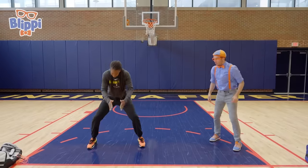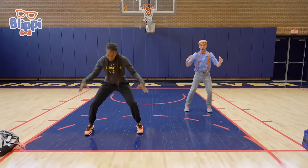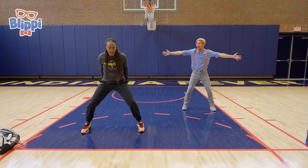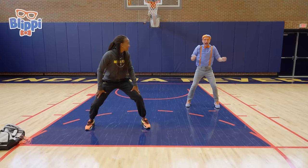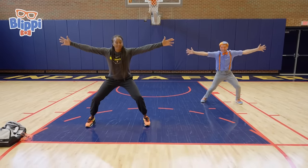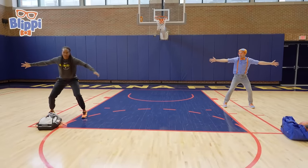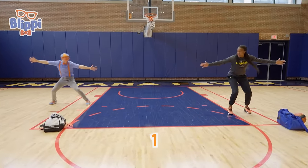Play defense, your legs have to be spread apart, a little bit beyond shoulder width apart. Bend your knees and your arms out. All right, and your bottom down. Here we go. You ready for this? I'm ready. Blippi, are you ready? I'm ready! Are you ready? Here we go! We're gonna go side to side. Let me get over. We're gonna go side to side. Here we go. Cross the paint. Ready? Here we go. One.